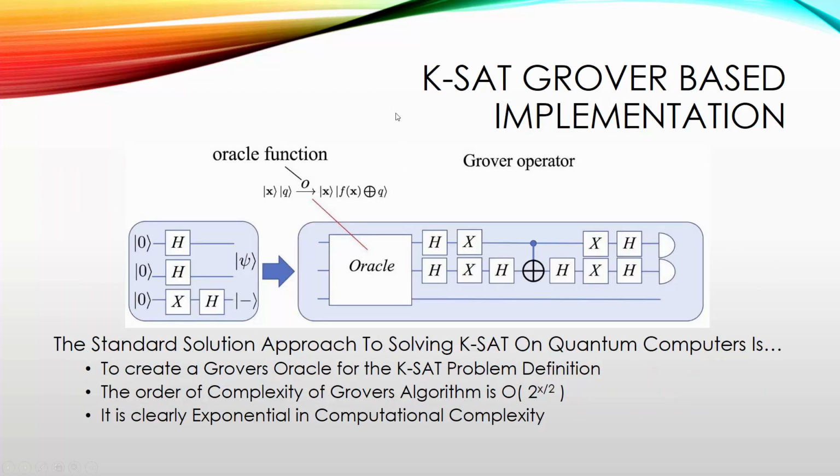How do you solve a Boolean satisfiability problem on a quantum computer? Basically, you make a circuit and prepare the state here, and then you have an oracle which contains all the Boolean formulas, and then you have something called a diffusion structure, and you run this oracle 2 to the power n by 2 times, and it is clearly exponential in computational complexity. But this is the way NP hard problems are solved on quantum computers, and this is exactly what we are going to show you today.